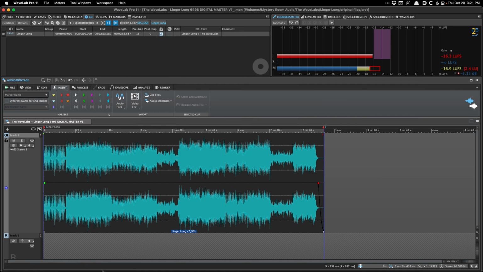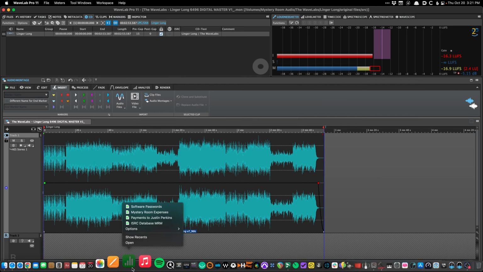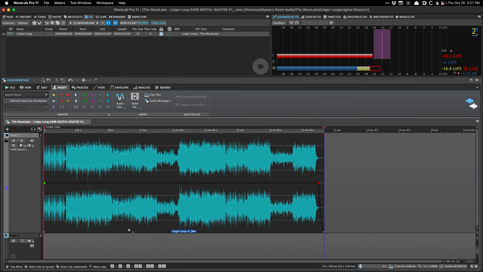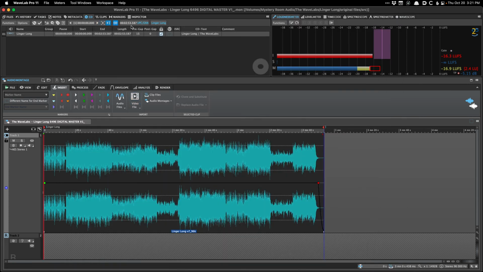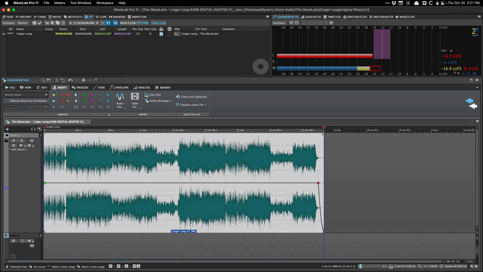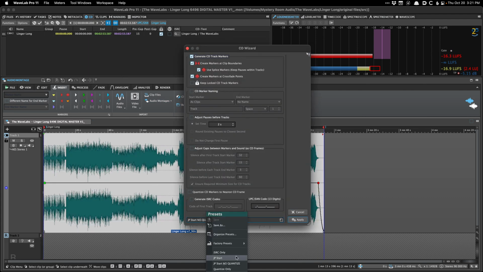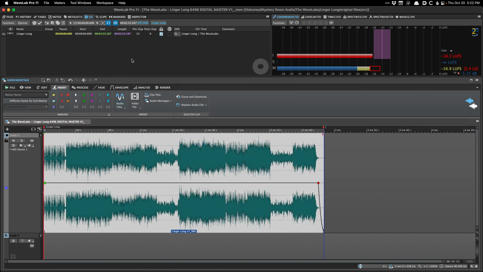So now that the administrative work is done, well, the last thing we could do, which is kind of common, is ISRC codes. Let me grab a random code here and show you how to enter it. Grab that one. You can go to the CD tab and paste it in. If you're doing multiple versions of a song, you can reopen the CD wizard, go to ISRC only, and paste in the first code, and it will increment them up by 1 digit, however you want to do it. But bottom line is I did add the code.